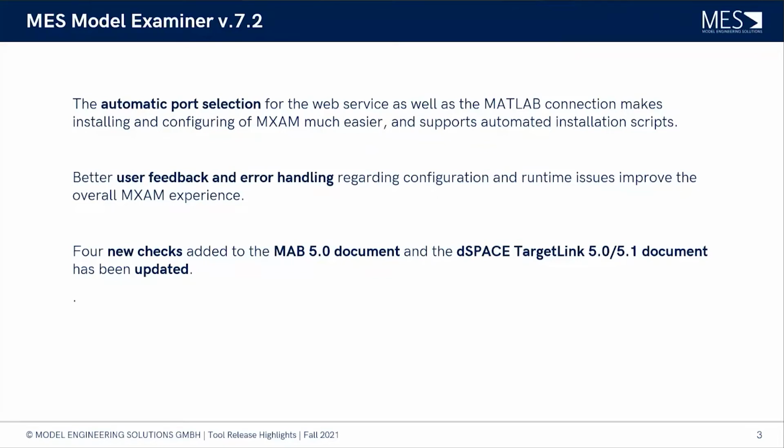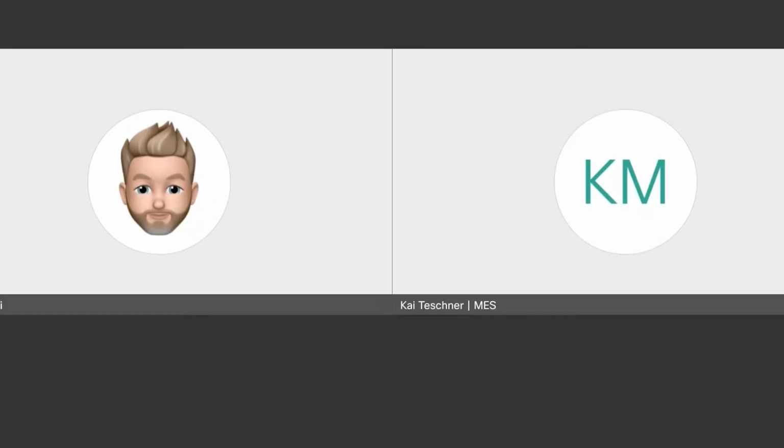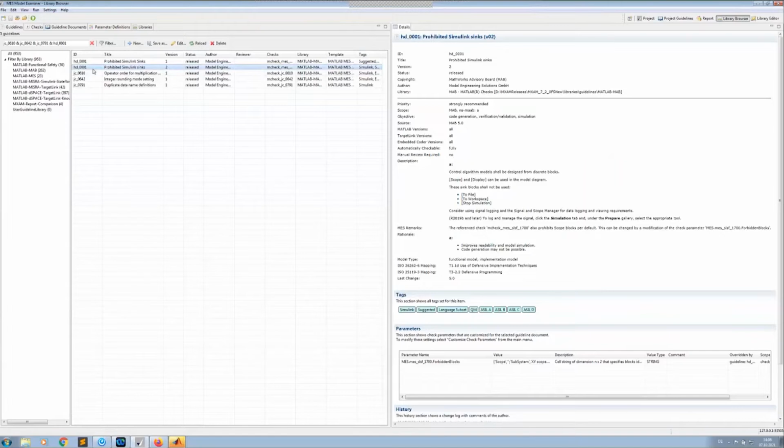Okay, so then we go again directly into the tool. And you now see here the 4 new checks. So there's a check for the guideline of HD001.